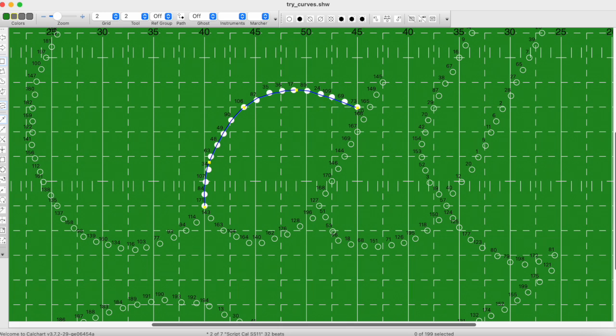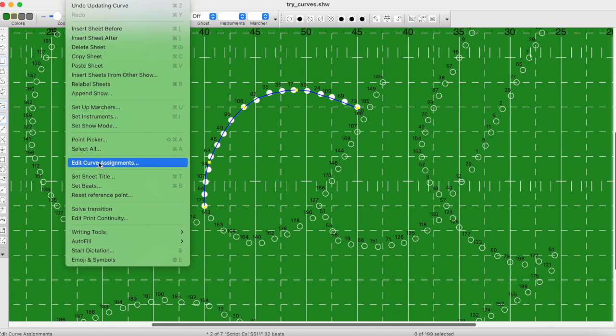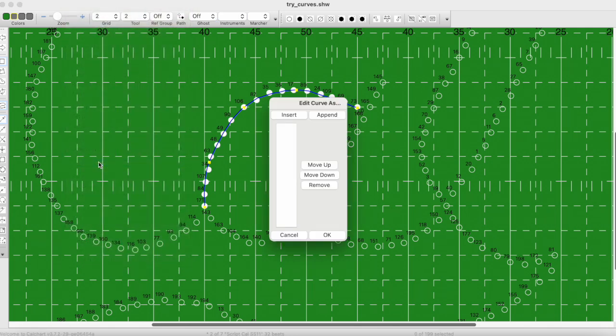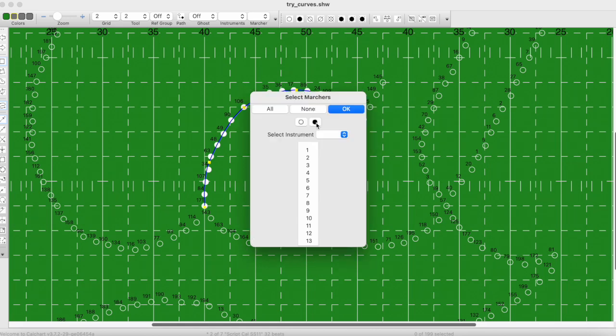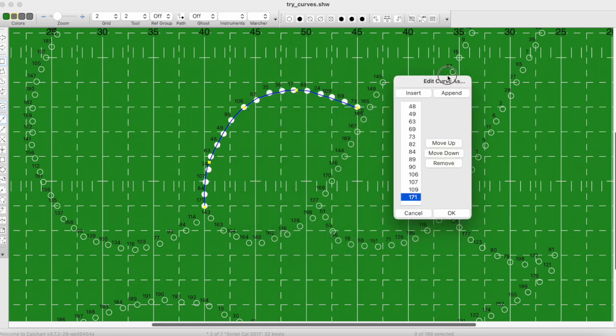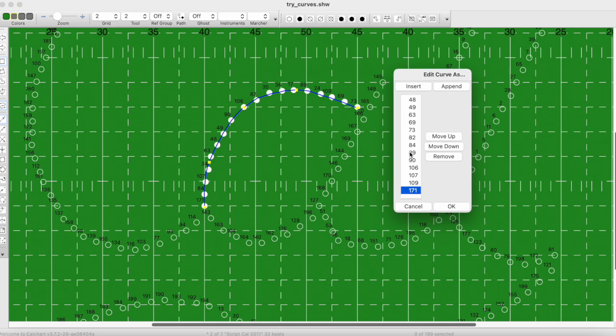Okay, now that I've got that, I will go into the curve assignment editor, and I'm going to grab all of those marked dots. Now I'll note, actually, they're not quite in the right order, so let me do a little sorting of this. This is maybe a bit tedious, but it is much simpler than doing it by hand and trying to make sure everyone is in the right spot.